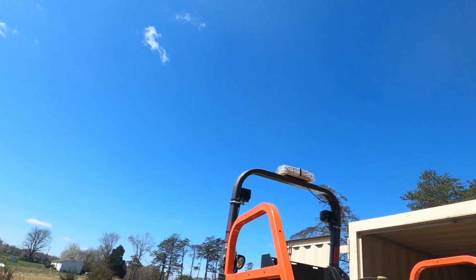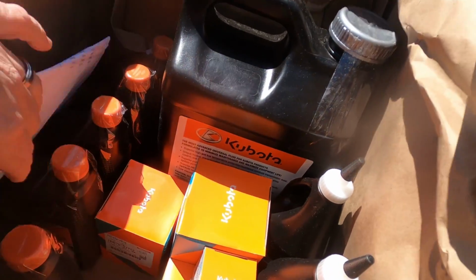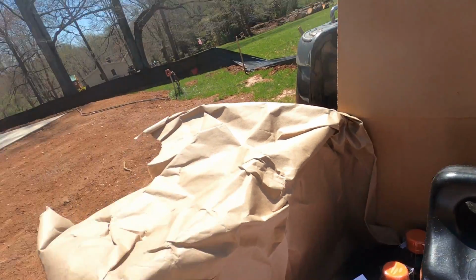This is not a comprehensive list, but I get my stuff from Messix Equipment. There's their contact info. They're out of Pennsylvania, and they've got excellent service and all that online stuff.